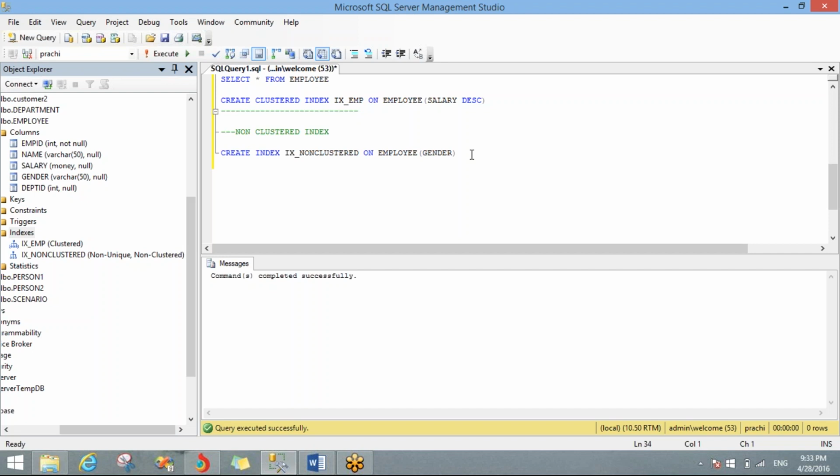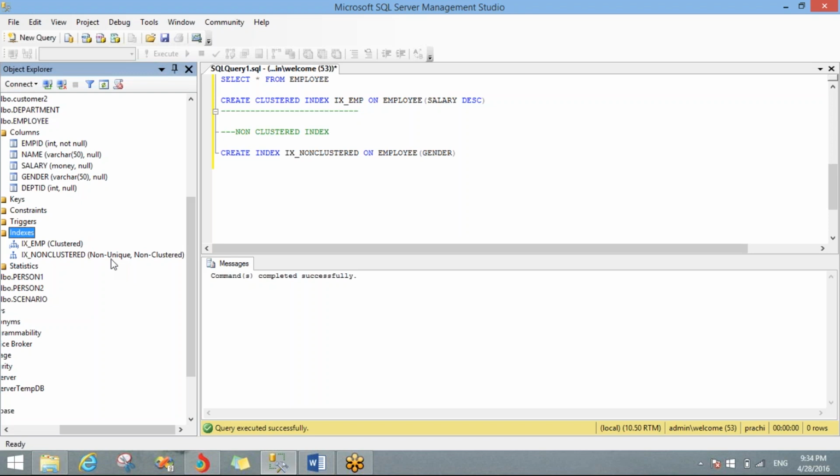And the unique index: we have a unique index here, you can check it out. When I'm creating a non-clustered index here, automatically I'm getting non-unique. So what is meant by unique and non-unique? Unique means a particular value is a unique value, a unique record. It will check the uniqueness of the column, the same thing as a unique key constraint.